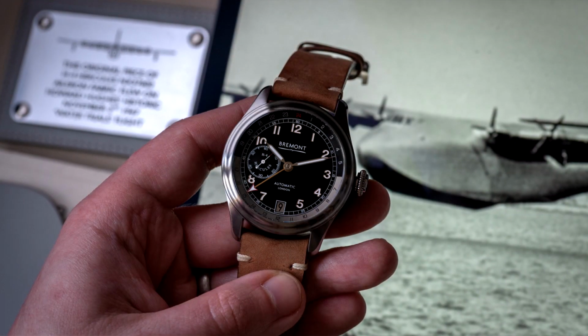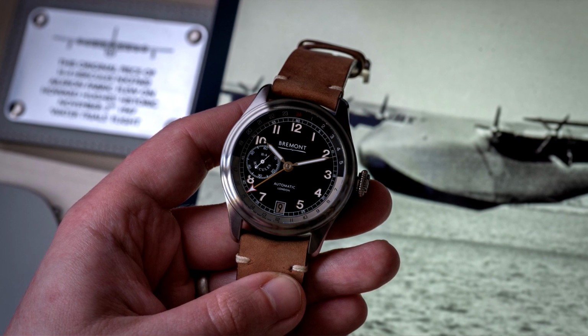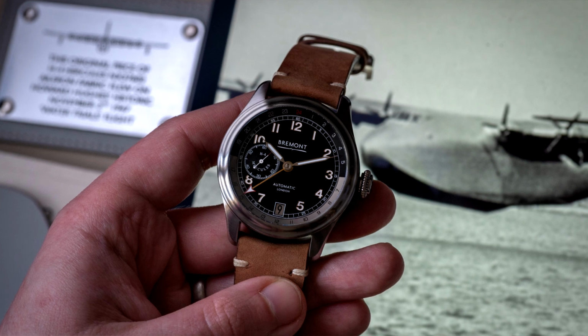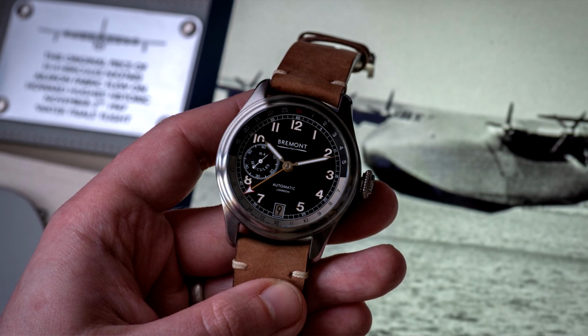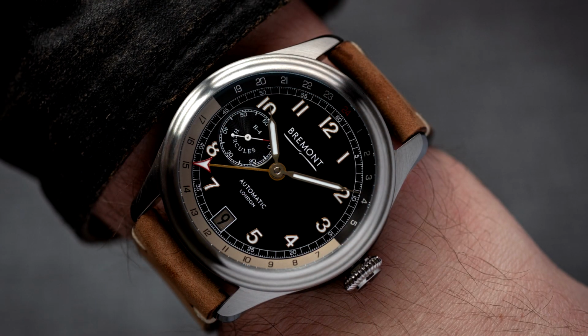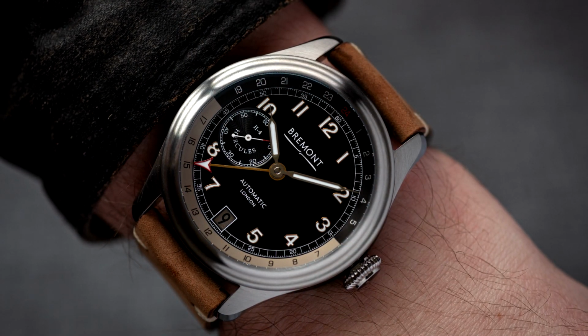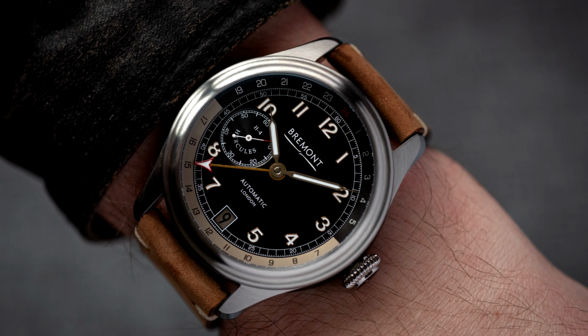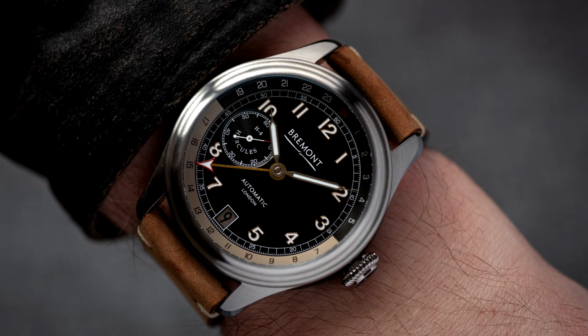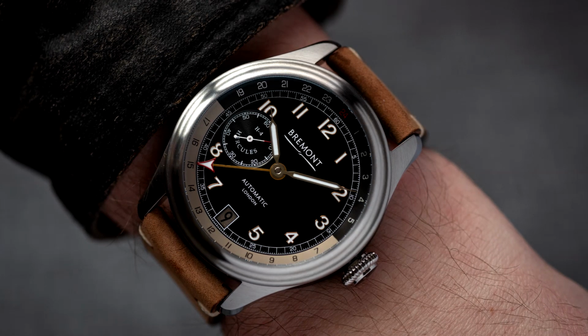At a time of austerity, one American defied convention to build the largest aircraft in the world, famously known as the Spruce Goose. The H4 Hercules and Howard Hughes' genius was defined by 1 minute, 1 minute of flight on 2nd of November 1947. In that time, Howard Hughes' vision for the greatest aircraft ever built was vindicated. It's fitting, therefore, that the aircraft is being commemorated by a timepiece of this stature.